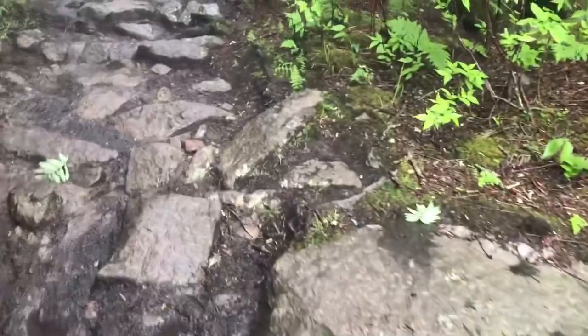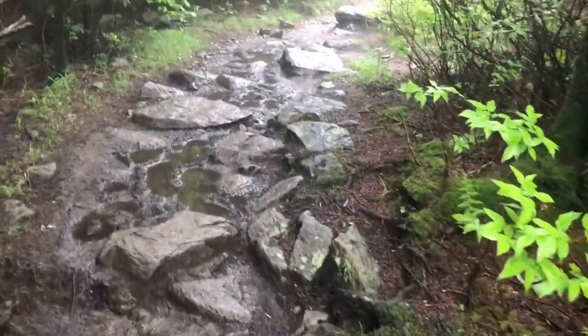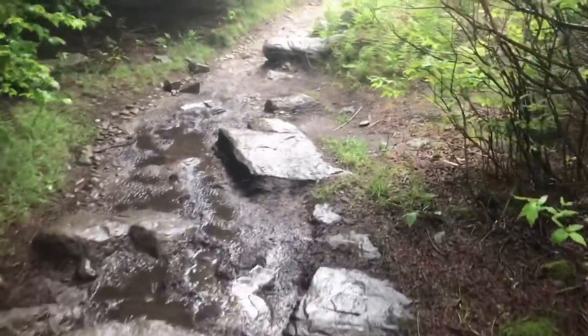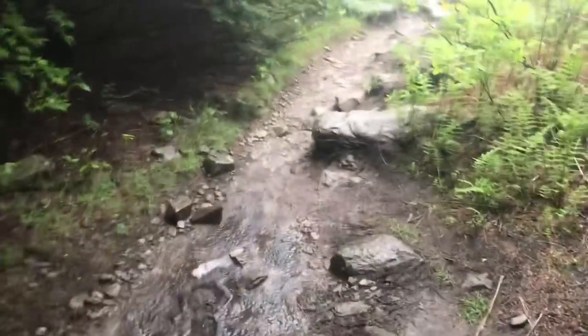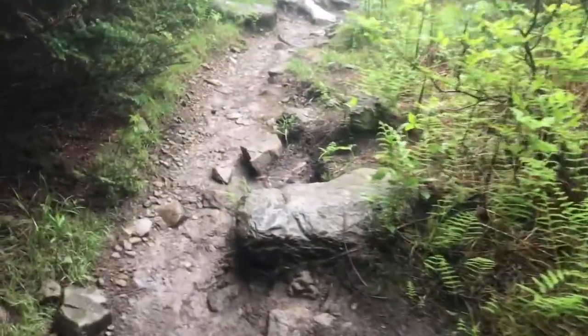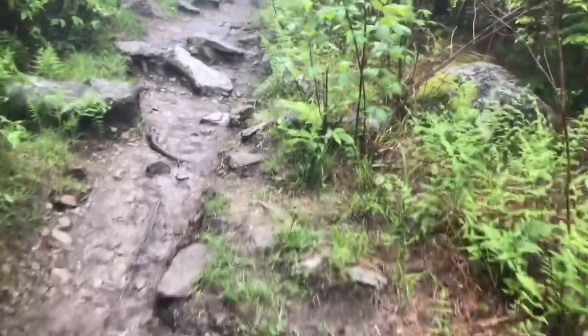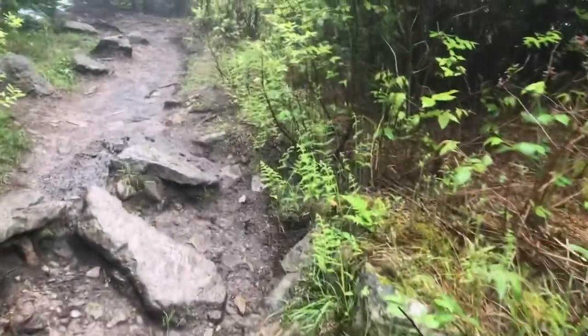I am leaving Thomas Knob shelter this morning, and we had kind of a wet night, and I didn't video much yesterday afternoon. I was having a rough afternoon. I think the cold medicine really got to me, and I was just totally dragging, but thankfully, Pack Rat hung with me after lunchtime and gave me a lot of encouragement, so I really appreciated that, because I needed someone or something to drag me along the trail.